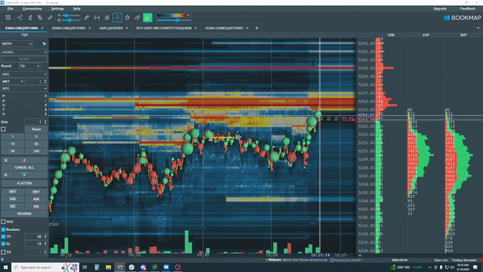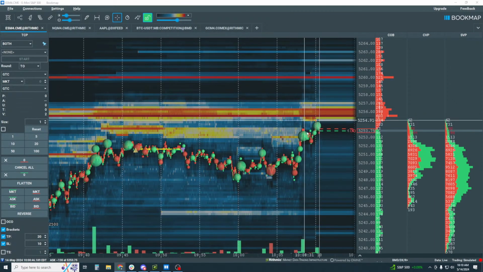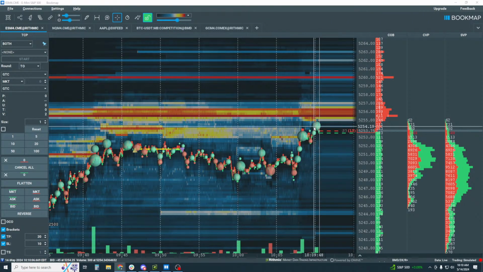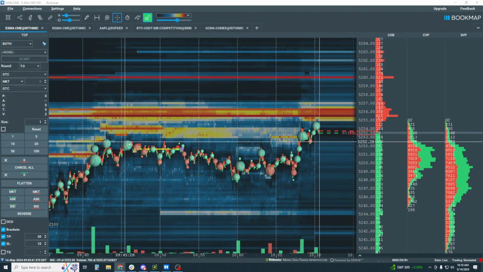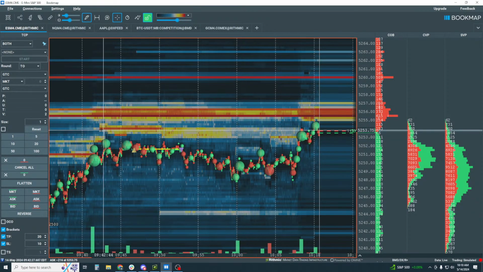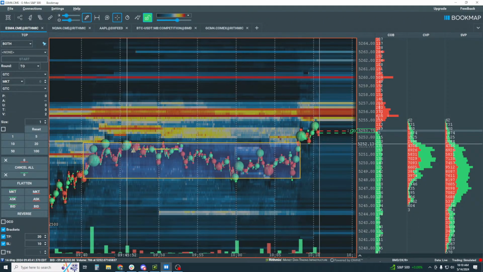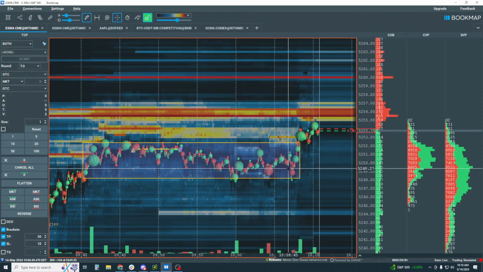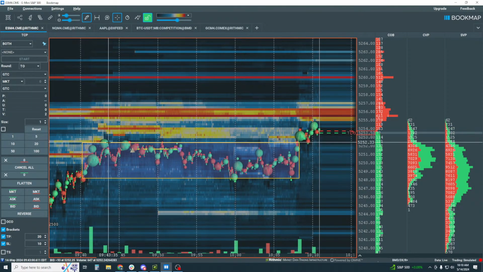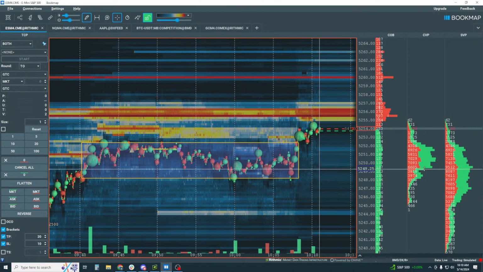anyway, we're going to read the reaction of other traders in the order flow. And we can do that because we have all the information here in front of us in the order flow. We have the order book, the transactions, and the relationship between that and the price structure. So, for example, here, price structure is this. Buyers are the green dots, sellers are the red dots. Buyers are breaking out above the structure.